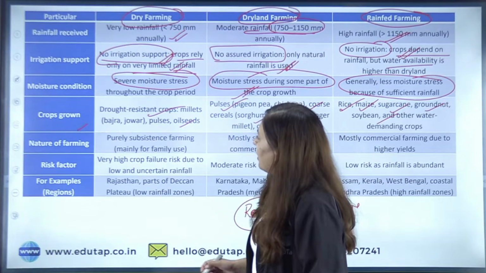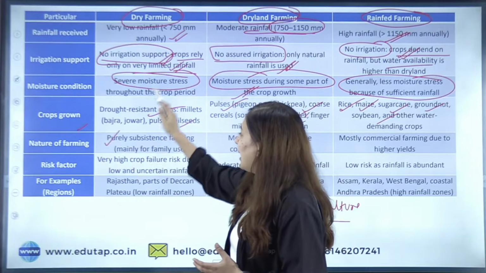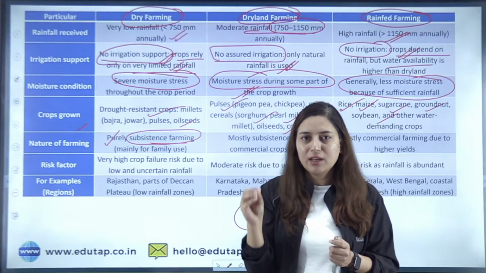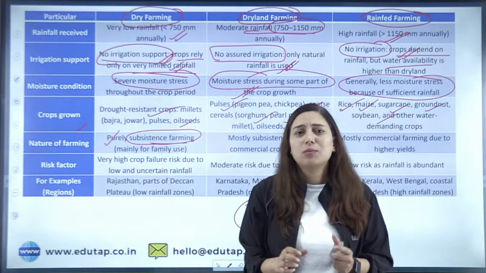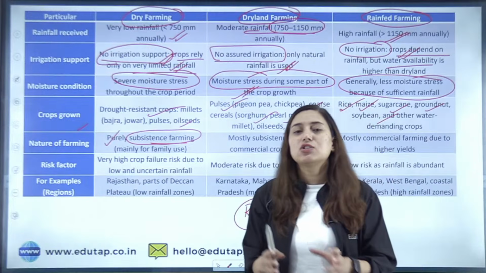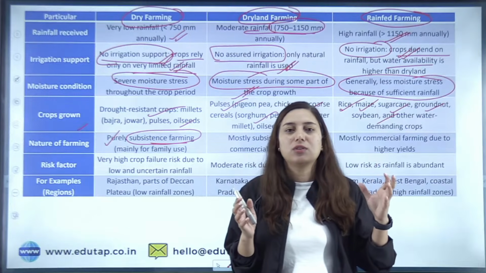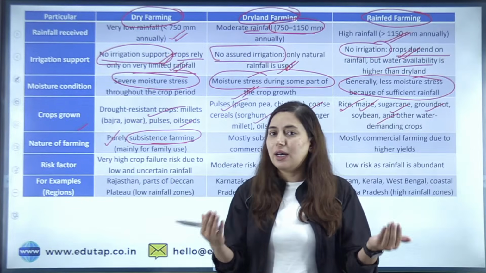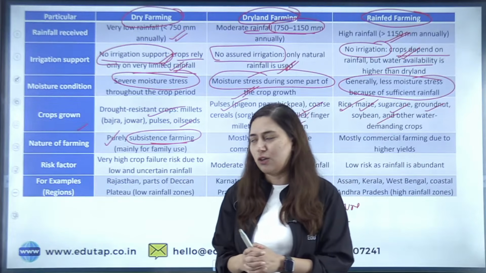Clear? Now, if I talk about the nature of farming that happens in these regions, in dry farming it is purely subsistence farming. What is subsistence farming? It is basically farming for meeting the family requirement. कल भी हमने ये डिस्कस किया था, ठीक है? तो ड्राई फार्मिंग में मॉइस्चर बहुत कम है, तो यहाँ पे फार्मर बेसिकली क्रॉप ग्रो करते हैं जस्ट टू फुलफिल देयर रिक्वायरमेंट, क्योंकि मॉइस्चर जब नहीं है, they cannot grow a lot of crops, they cannot afford to have such amount of input, क्योंकि अगेन मॉइस्चर है नहीं, right? There is no rainfall, तो सबसिस्टेंस फार्मिंग ही मोस्टली होती है इन जगहों पे, right?